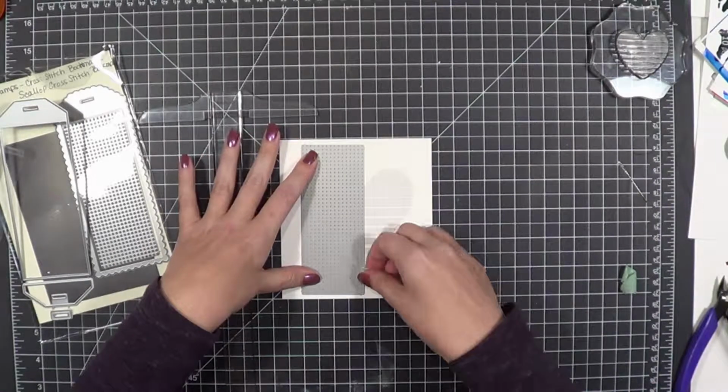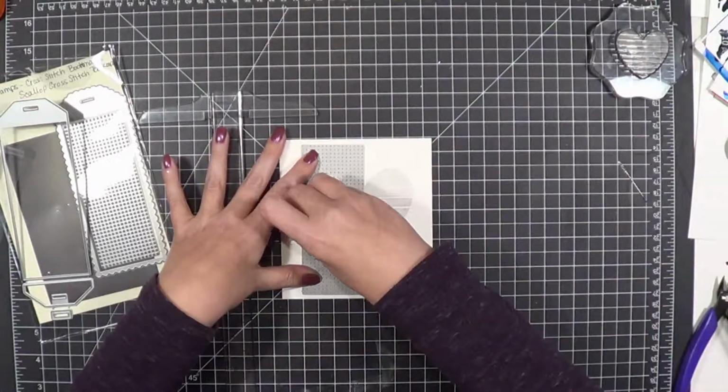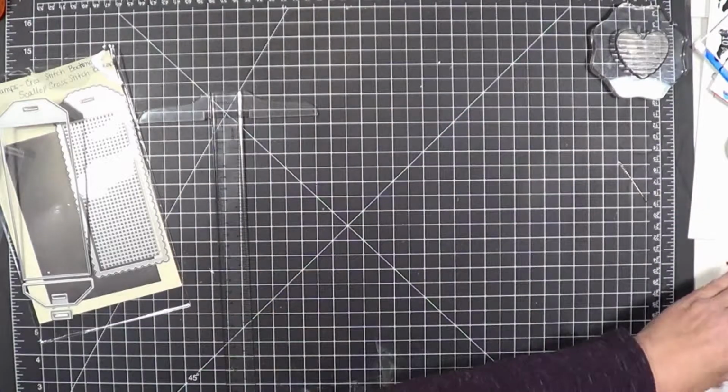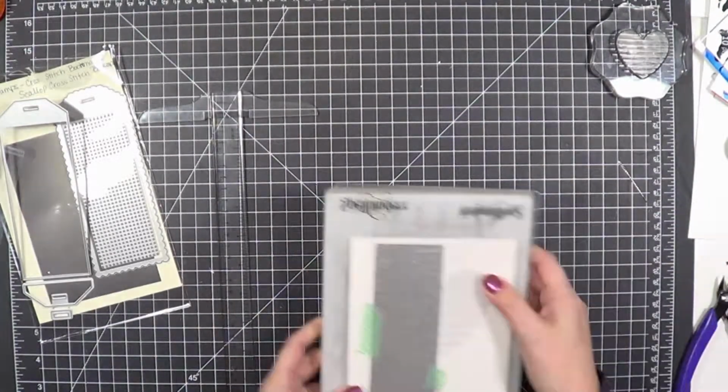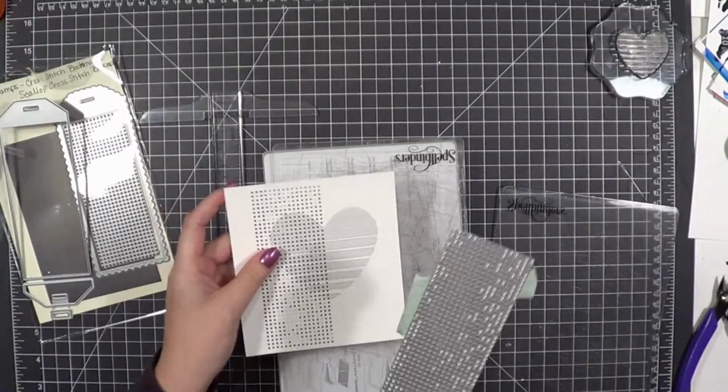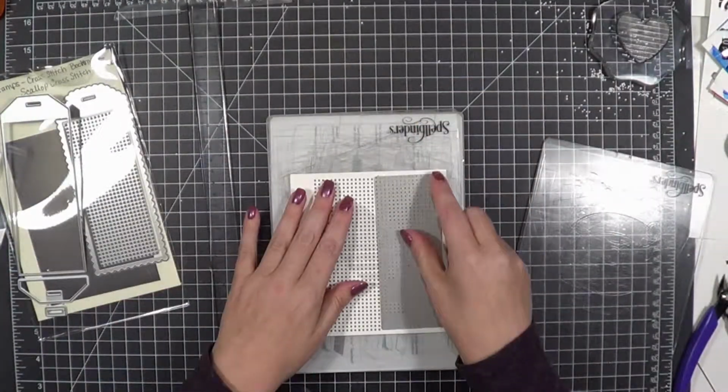Warning, this does make a huge mess. You get little white dots of paper absolutely everywhere. So just keep that in mind and know that you're going to have a big cleanup after you do this. But this card was lots and lots of fun.